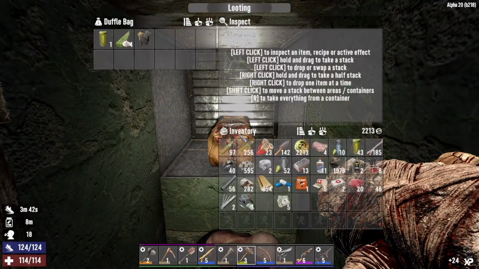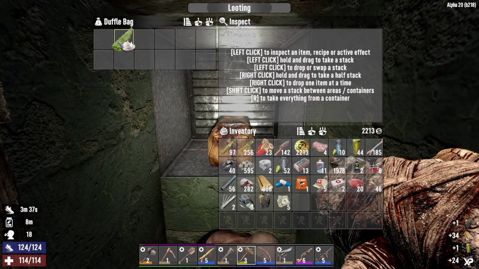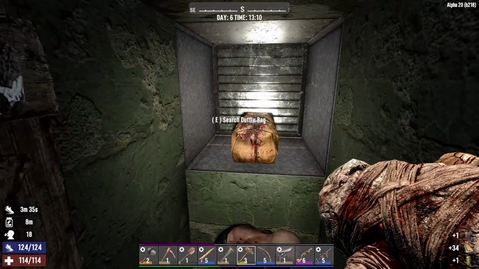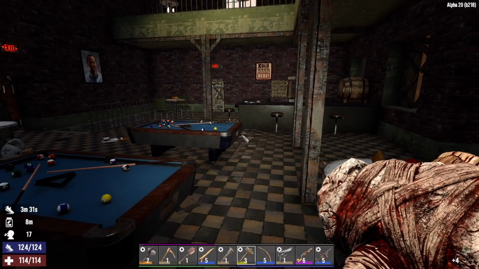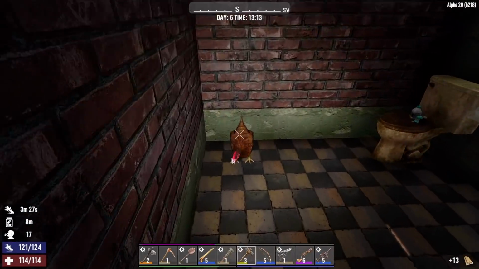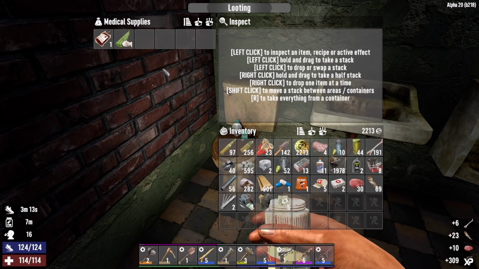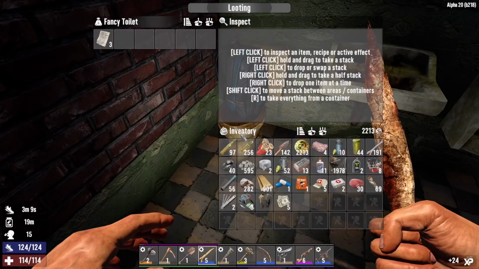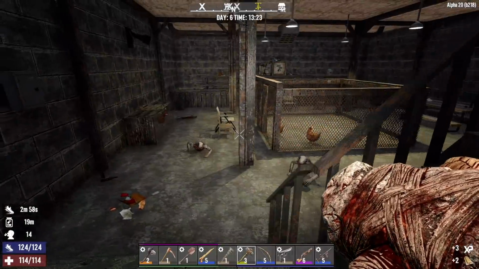Ah, duffel bag. 96 bucks for that poncho. Okay. Sell that. Might as well grab these chairs. Usually I skip over the chairs, but when there's this many of them, you might as well take advantage. Chicken! Nothing there. Let's get the sledge out.